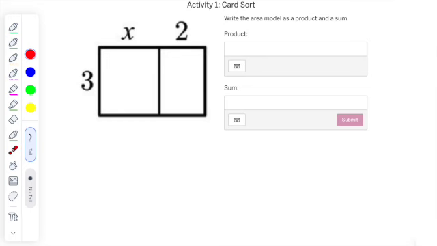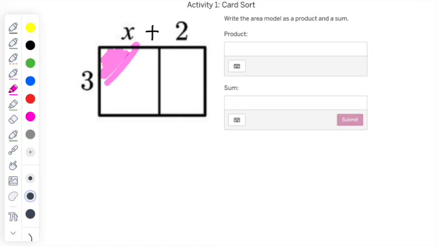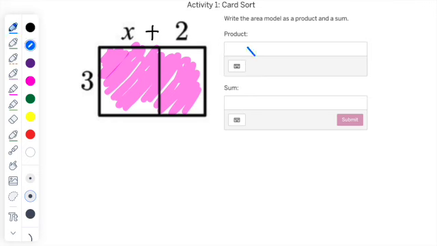For our next problem, the first thing we're going to do is find the base. I think it's important to just go through right away and put in that plus sign, because when I'm looking for the area, remember I'm looking for the entire thing. So it's both of those rectangles put together. So it is x plus 2, which is what I want. And let's do blue for this one. So x plus 2, and I'm going to write it a little bit further over, and you'll see why. That would be my base.